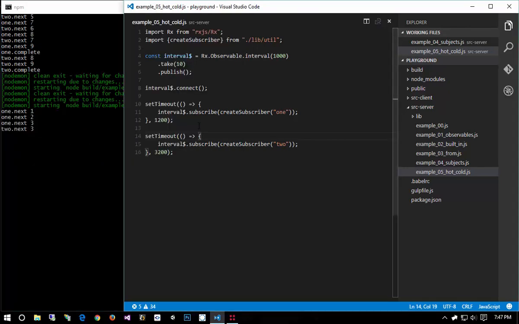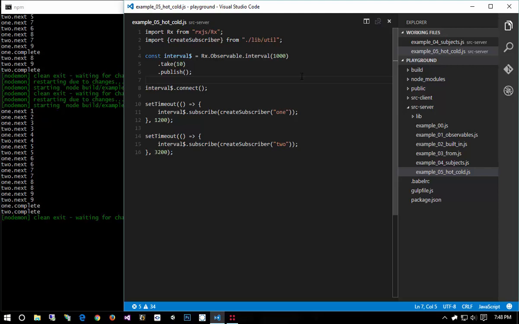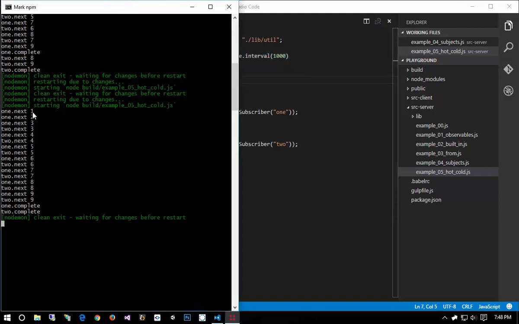Now let's see the behavior we get. So we missed the first value. Subscriber 1 missed the first value. Then 2 subscribed. Now 2 is getting the exact same values as before. So this has some important connotations here. First of all, the moment we called .connect, this observable executed and started doing its thing. We could see that because we missed the first value. Remember, the first value of interval is 0.